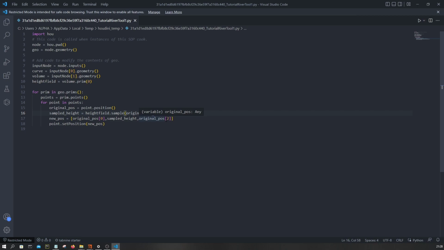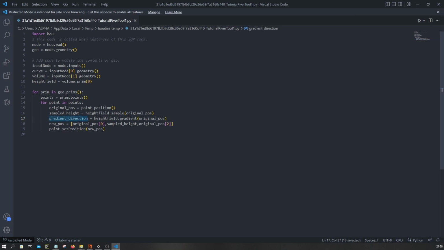So let's do this. Okay, so I'm gonna say gradient direction is the height field gradient at the original position. All right, so this is the direction.